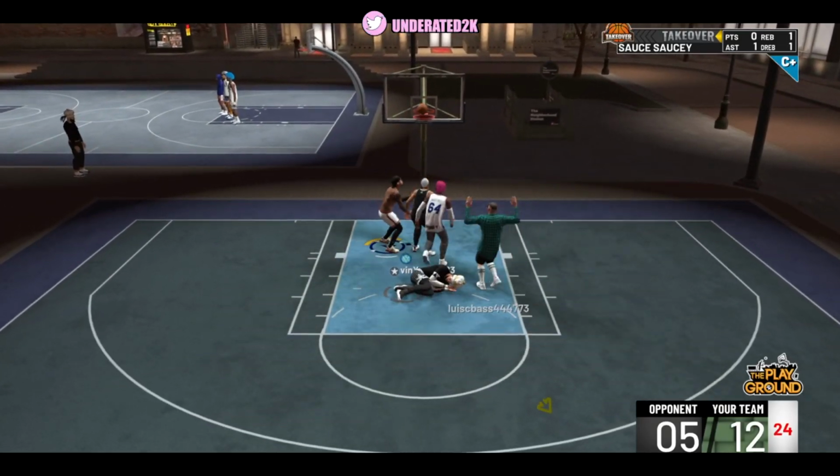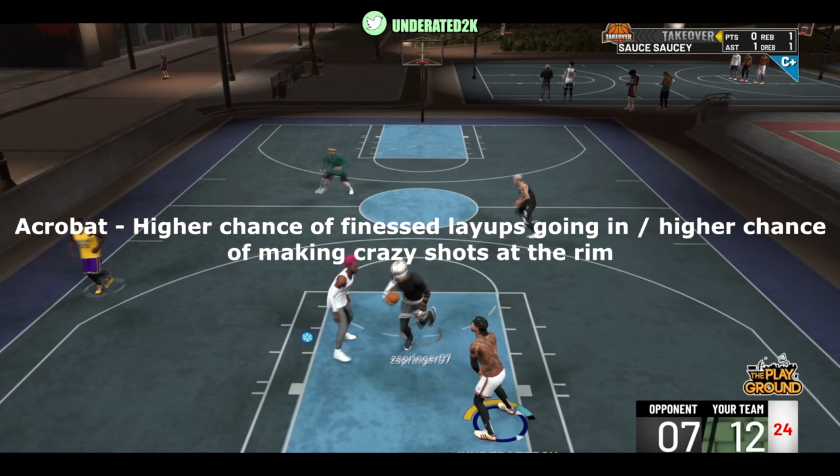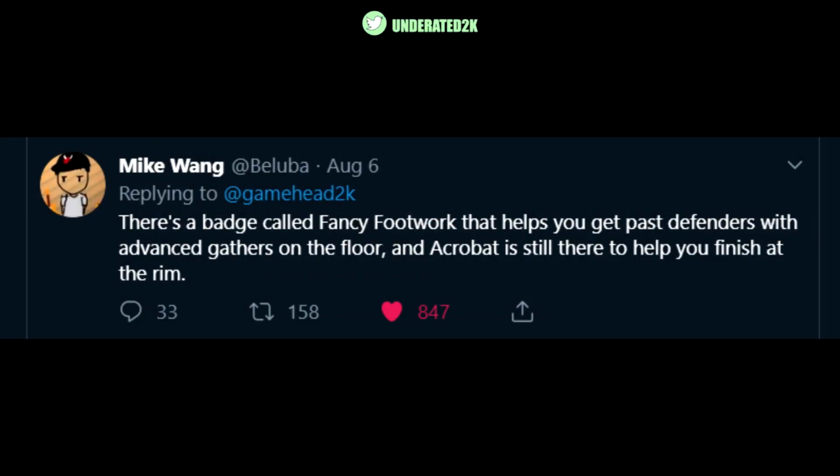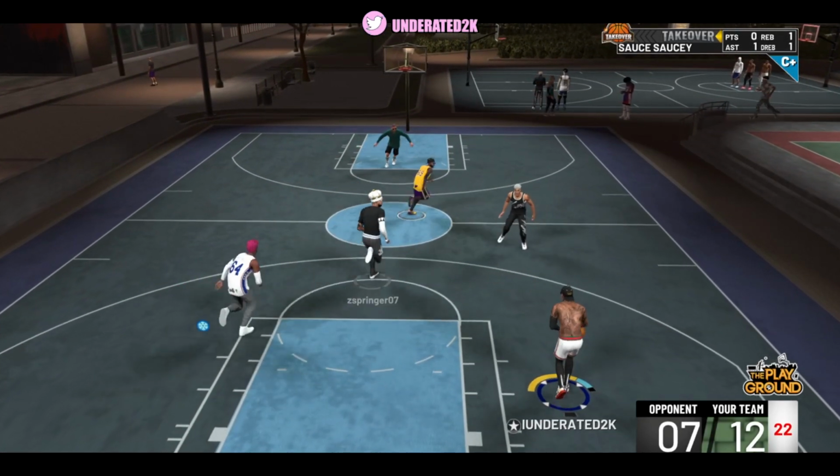And then there's also a badge called acrobat, and you guys already know what that is. We've had that before. So if you wanted to drive to the basket, you can do a reverse layup. It gives you a higher percentage of making that reverse layup if you have the acrobat badge. So it just makes it easier to make tougher layups, if that makes sense.